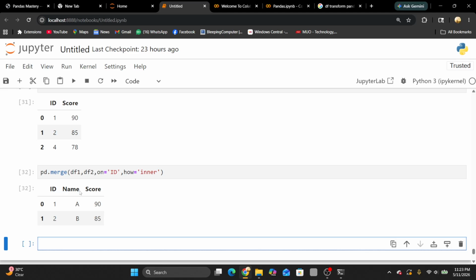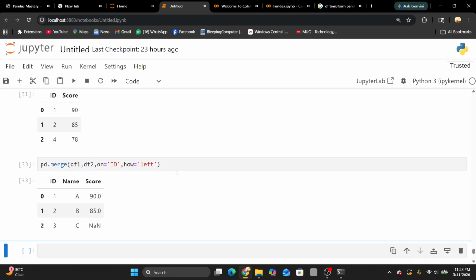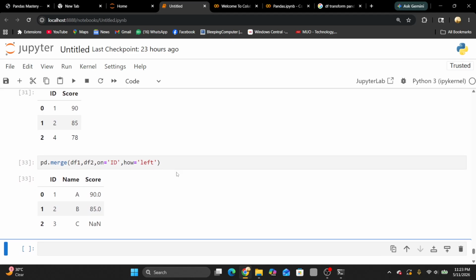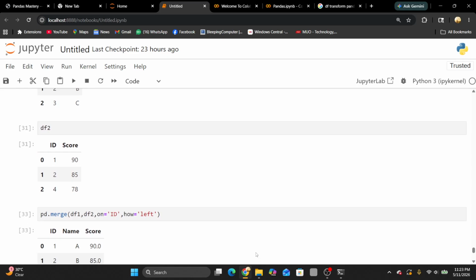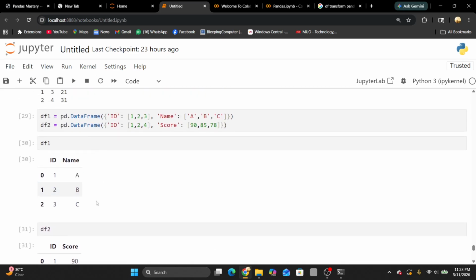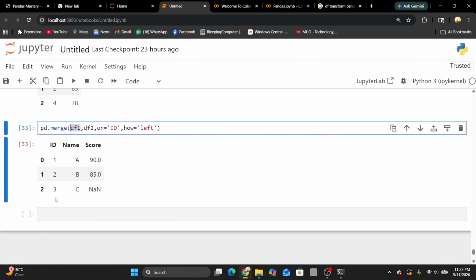So just type here left and press shift enter. So you can have the left join, but in this case the third row has also been printed. What does left join mean? Left join means the data frame on the left side will be printed, 1 2 3.